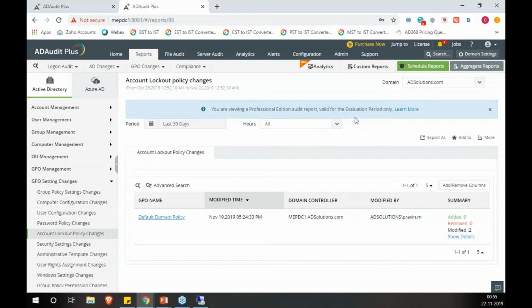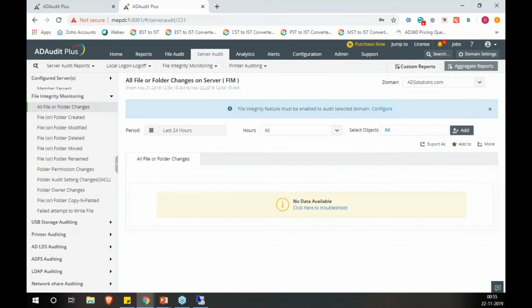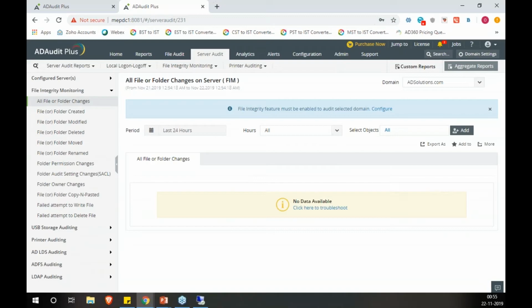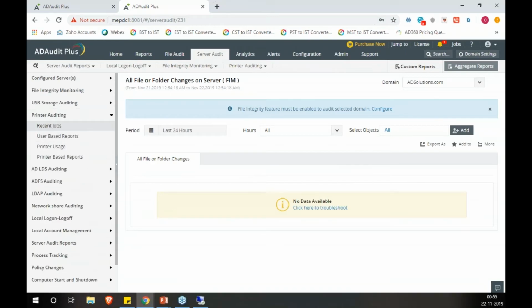Let's say I belong to the finance team. I already have access to the files and folders over there. I'm not copying them because if I copy, you will find me. But instead I'm just using the company's printer and I'm printing all the documents over there, whatever I want. So you have to audit this as well. That is the reason I would recommend you guys to license your printer server with ADAudit Plus, configure it, and put this report to use, printer auditing.